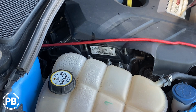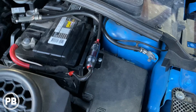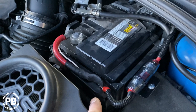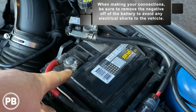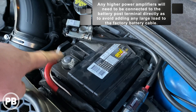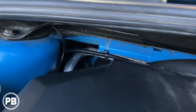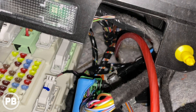With the wire fed through the firewall, we ran it up and along. We created a custom fuse holder mounted to the side of the battery box — a small piece of ABS plastic — and connected it to a 13-millimeter nut rather than the battery post tightening nut, to avoid compromising the connection quality. We split-loomed everything, zip-tied it through those holes, and it goes into the firewall. If you pull back the factory firewall sound deadening, you'll see the other end of that grommet — that's where the wire came through, and how we pulled the red wire down using the wire hanger.